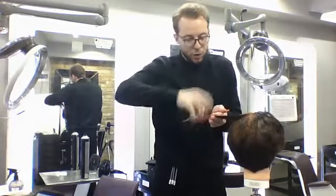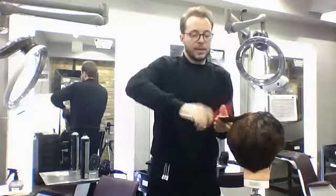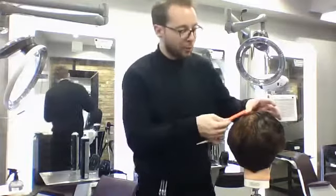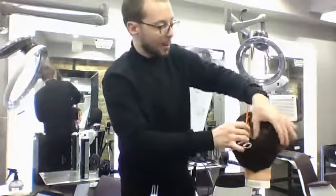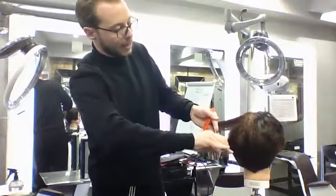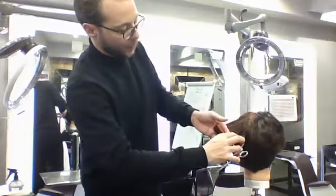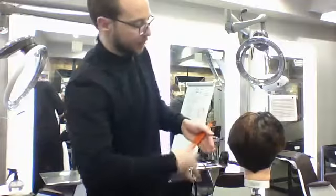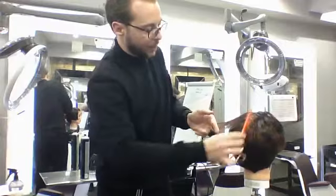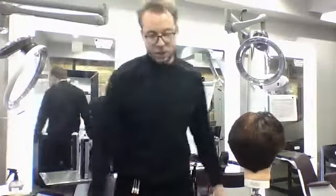So whenever you do short graduations or round grads or flat graduation, whatever you're doing in terms of building weight underneath, for me, if you just come through in uniform layer at the top, it works, but it's not perfect. So if you're working something where you just control your shape from underneath into the top, then your work is going to be a million times better, okay? Just the flow and the shape that you can create is much, much cleaner. Okay? Make sense? Any questions?